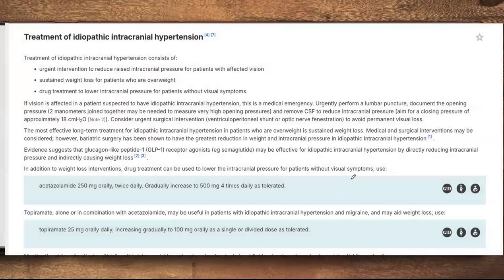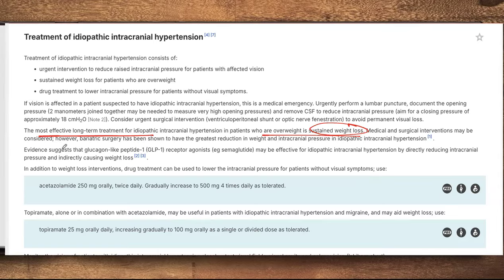Okay, what is the treatment? Remember, first thing, if there is a medication which can cause raised intracranial pressure, we have to stop that, because that is the most common thing that should be ruled out first. Even after removing the drug, if the patient still has the same symptoms, then you go for all the investigations and referral. If it is diagnosed that it is a patient who has idiopathic intracranial hypertension, in that patient, the most effective long-term treatment is weight loss.